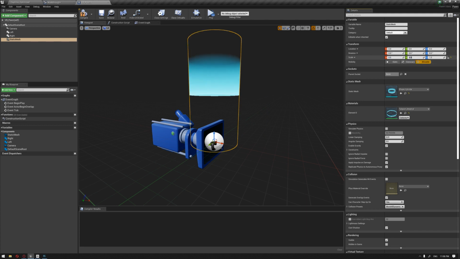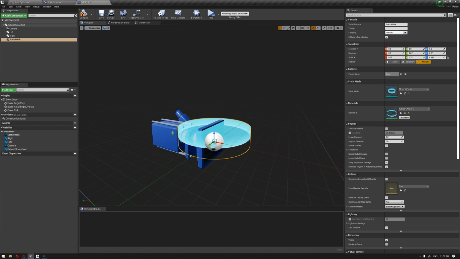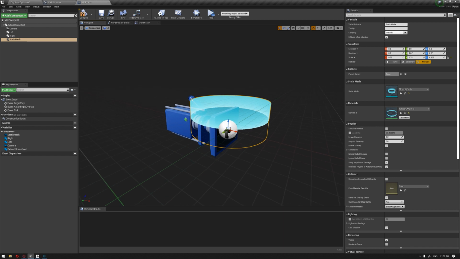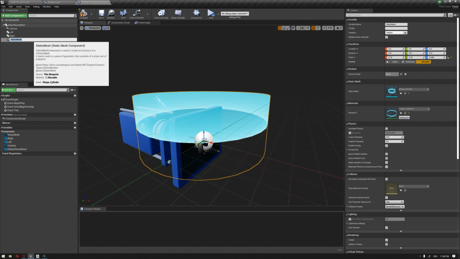So let's make it 0.5 or maybe 0.75, sorry, 0.75, and maybe decrease the scale a little bit, somewhere around here. It's okay, it's just a representation of the teleportation mesh. So I'm going to name this Teleport, let's say, Cylinder.